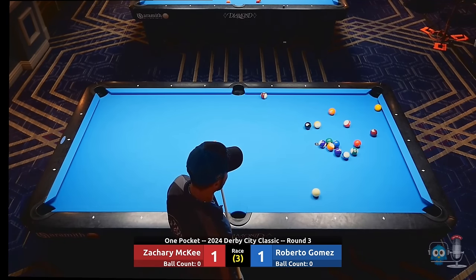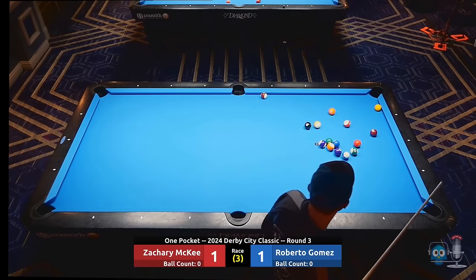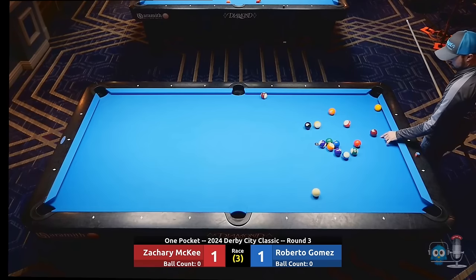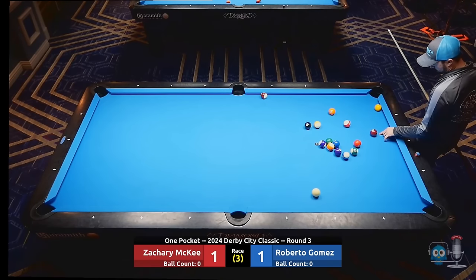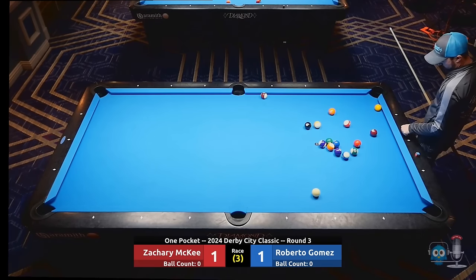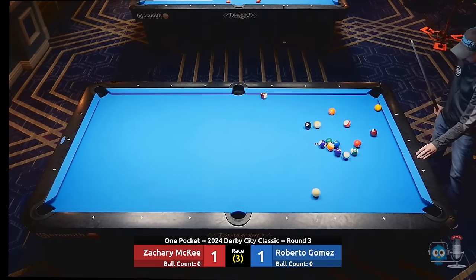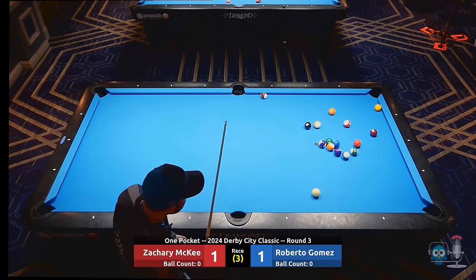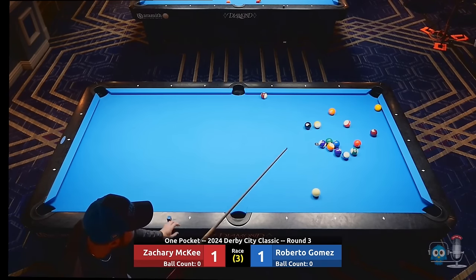It's a tough break. I don't think he can see an edge of the seven. Yeah, he's looking at kicking to the backside of the seven. Boy, if you hit it, that's definitely the shot. I mean, you're kicking to thin off the seven to try and get to that side rail. Ideally behind the five.